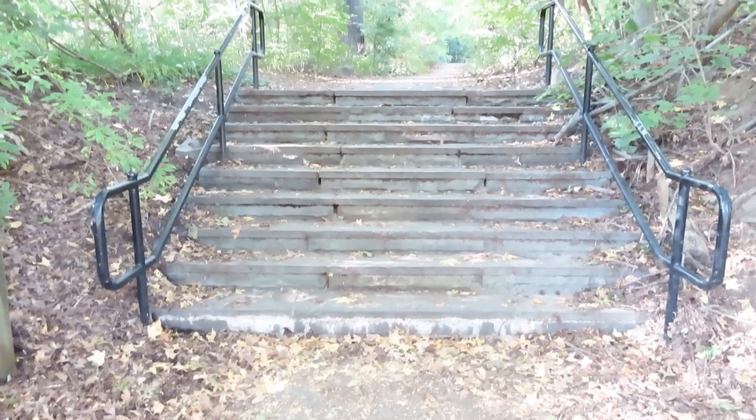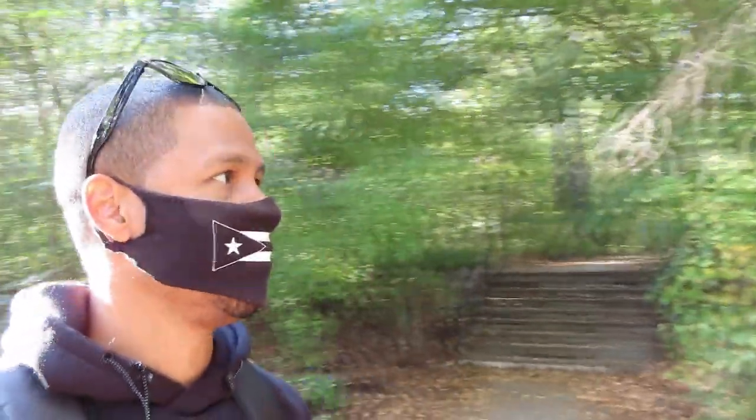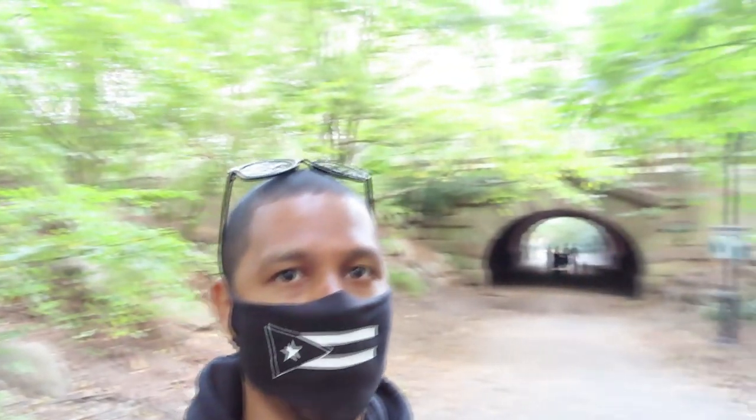Over in this part it's more of a peaceful vibe. You can see all the trees, there are stairs, and behind me is a tunnel — perfect for Instagram pictures. It's so quiet and you can see all this nature around you. It kind of feels like you're in a forest. I'm a huge fan of arches like the one behind me — I like the design and I like taking pictures of it. It's hard to believe you're in the city with all this peacefulness.